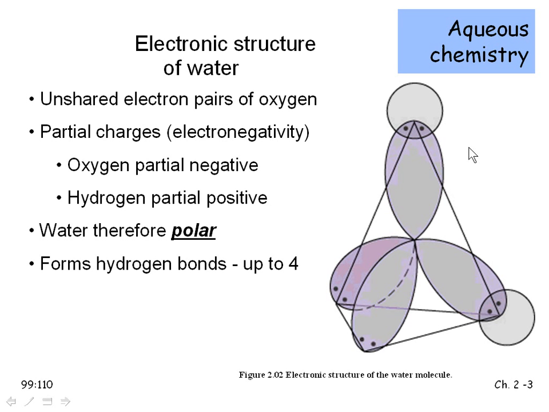Now we talked about electronegativity, and if you remember, the hydrogen was the least electronegative and oxygen was the most electronegative. So although these are covalent bonds, they don't share equally. Oxygen is greedy. And so there's a partial negative charge on the oxygen and a partial positive charge on the hydrogen, because the oxygen is on its way to winning the tug of war. It doesn't quite win it there.